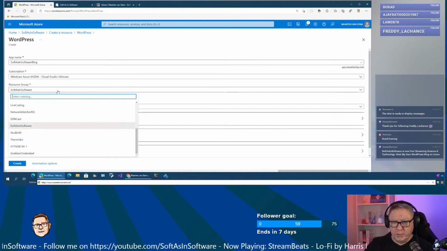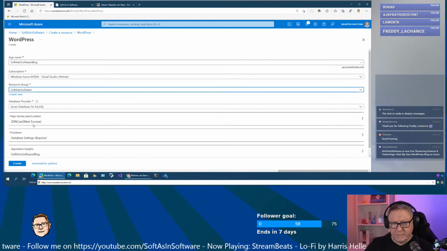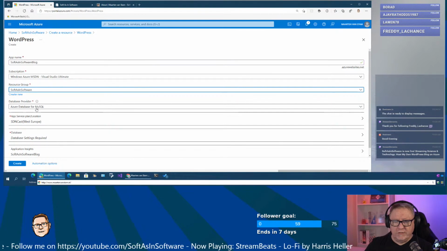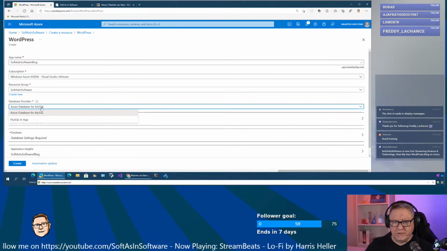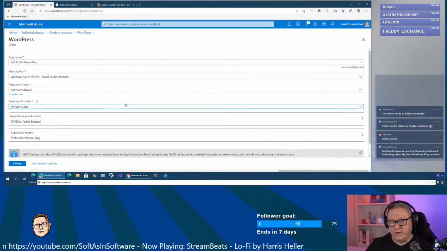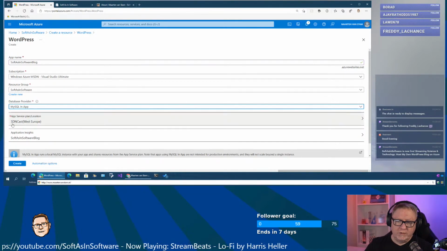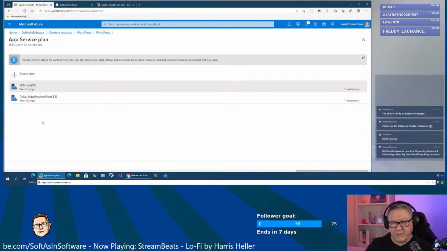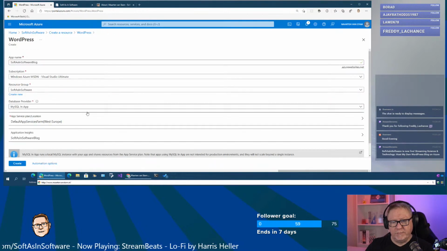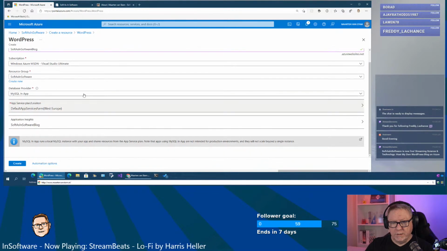In the resource group, existing Azure database for SQL. No, I want something MySQL in app. That seems to be a new thing. And I don't want to put it in my SDNcast web West Europe thing, but I want to put it in my default farm. Let's see, default farm, application insights.